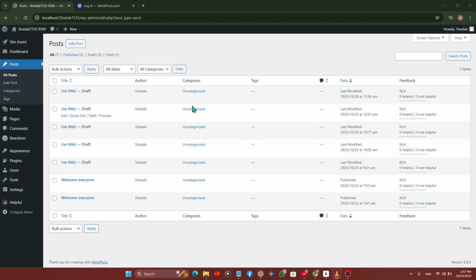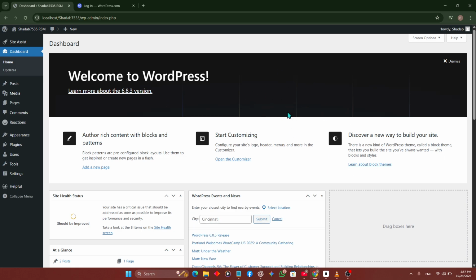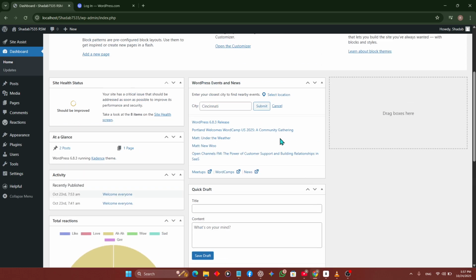In this tutorial, you'll learn how to remove the footer from your entire WordPress website, quickly and easily. Whether you're building a clean, minimal design or simply want to get rid of that default "Powered by WordPress" text, this guide will walk you through every step so you can do it confidently on your own.